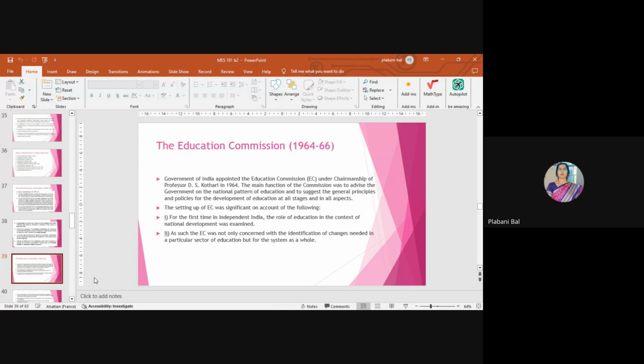Then an appropriate language policy was also recommended. The appropriate language policy, how will it help? It will help in social and national integration. The mother tongue should be the medium of instruction for all levels of education. The regional language should be made the language of administration. The teaching of English should be continued right from the school stage. English will be a link language of higher education for academic work and intellectual intercommunication. Hindi should take its place in due course of time.